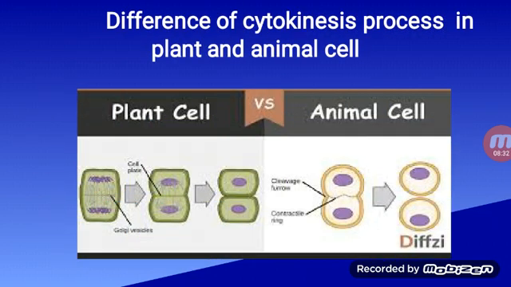You can make the concept clear about the difference of the cytokinesis process in plant and animal cells. You can see in a plant cell there is Golgi apparatus present. These Golgi apparatus form a body known as the phragmoplast. Phragmoplasts are responsible for converting the one cell into two cells. But in the case of animal cells, the cytokinesis process is simple. In animal cells, the simple cleavage process takes place. In the cleavage process, the cell makes a furrow and converts the one parent cell into two equal daughter cells.